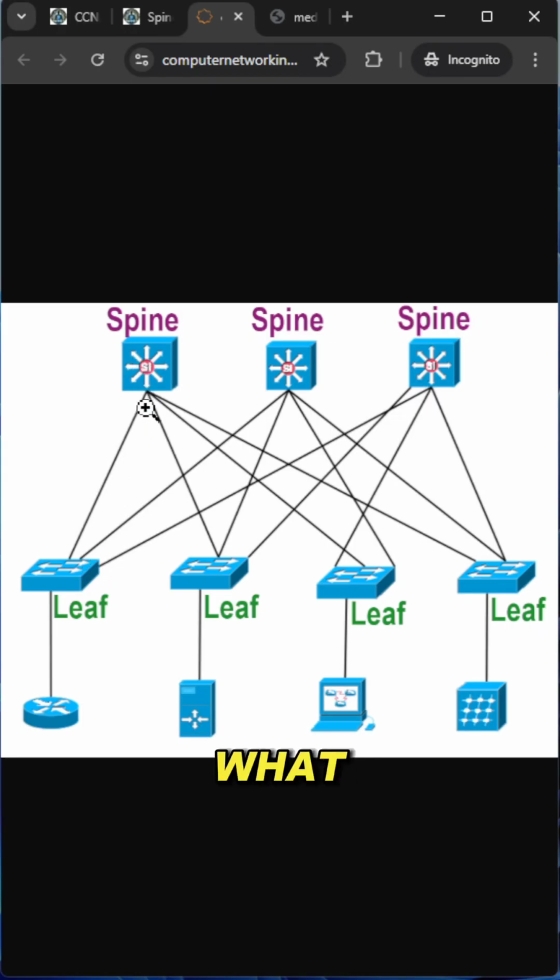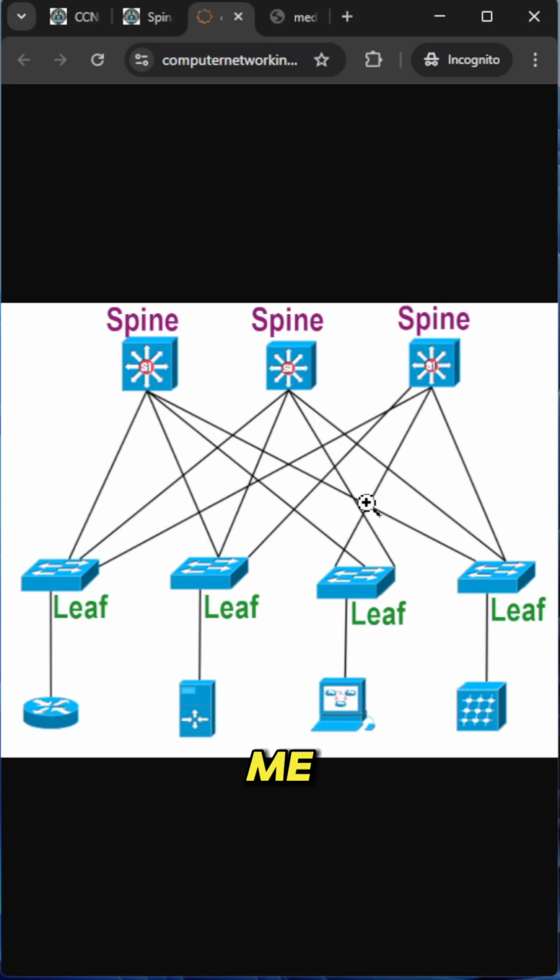All the leaf switches are connected to all the spine switches. Leaf switches don't connect with each other, and spine switches don't connect with each other. All leaf switches connect with all the spine switches.